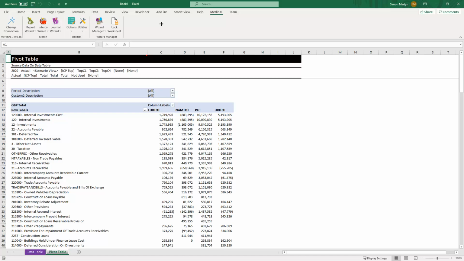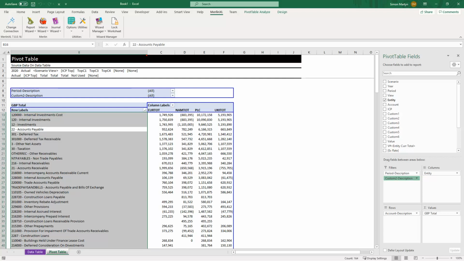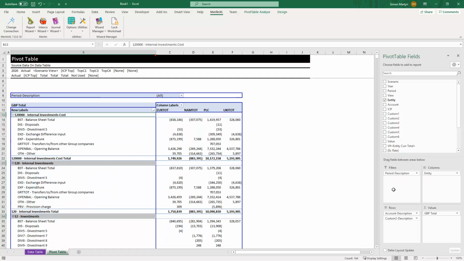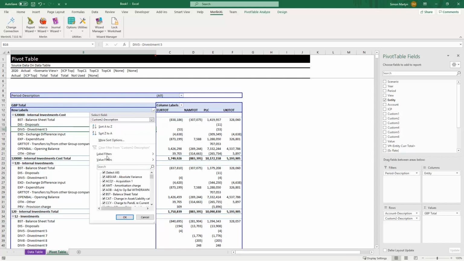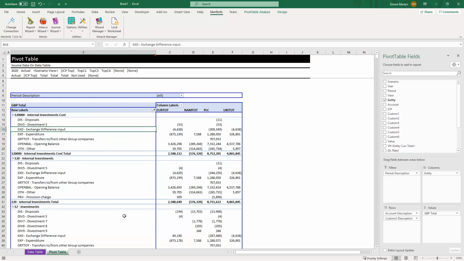Using Excel pivot tables is another useful way of analyzing the data in the data table. For example, we can now use it to nest the 2 expanded dimensions by dragging both expanded dimensions into the row panel. We now have a report that displays only the custom 2 members that have data for each of the accounts. And pivot tables also allow us to filter the data to present the data any way we wish.